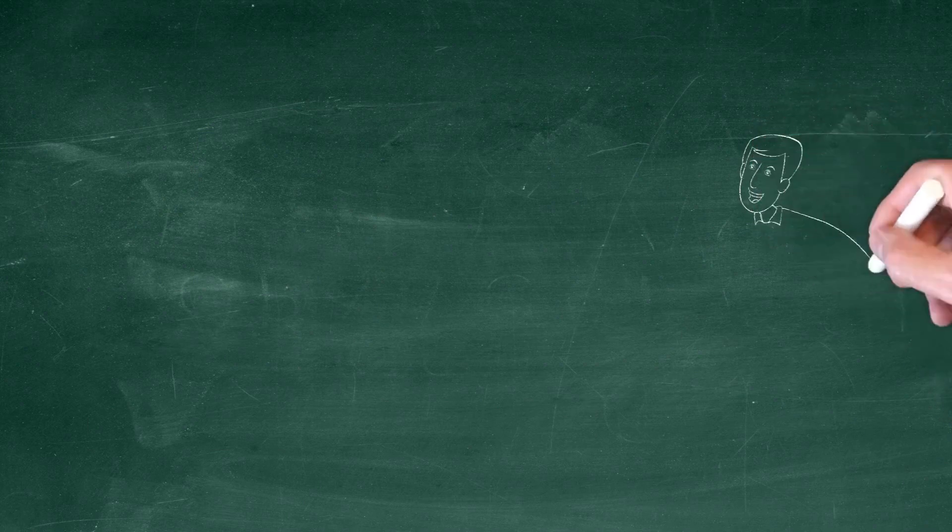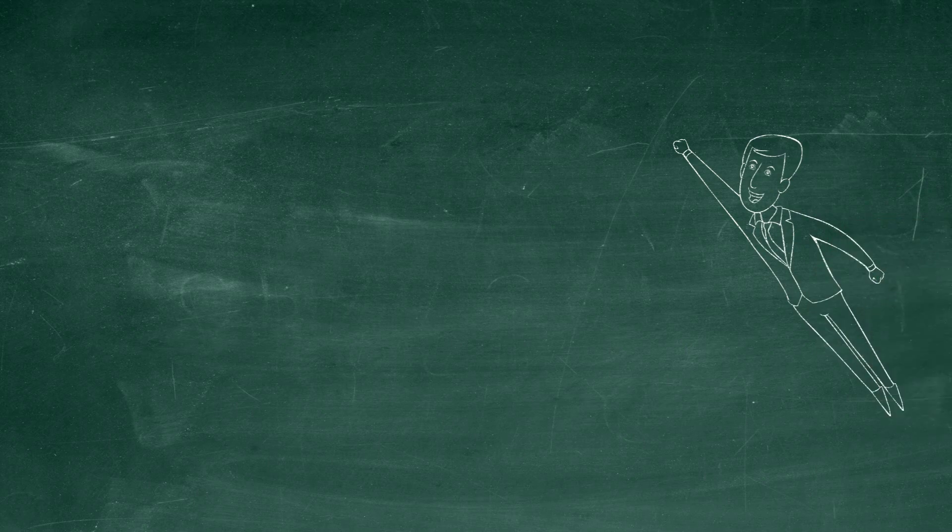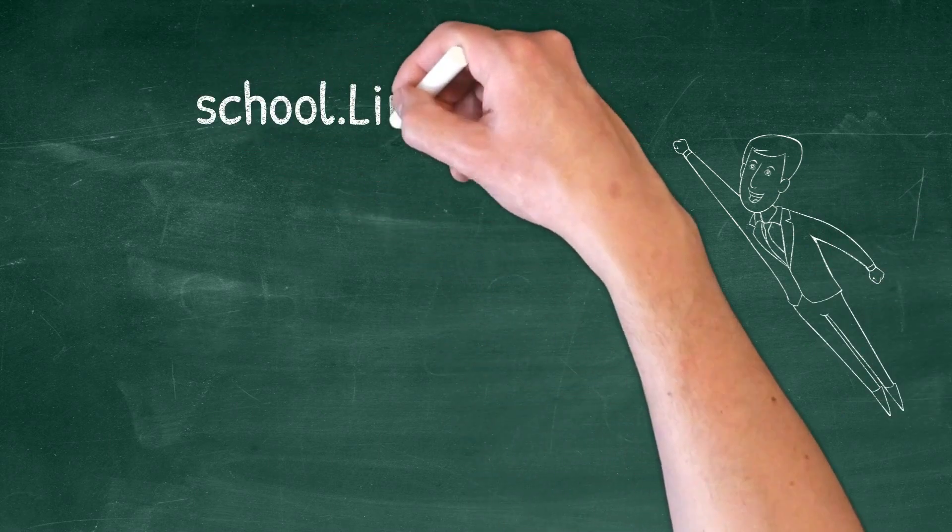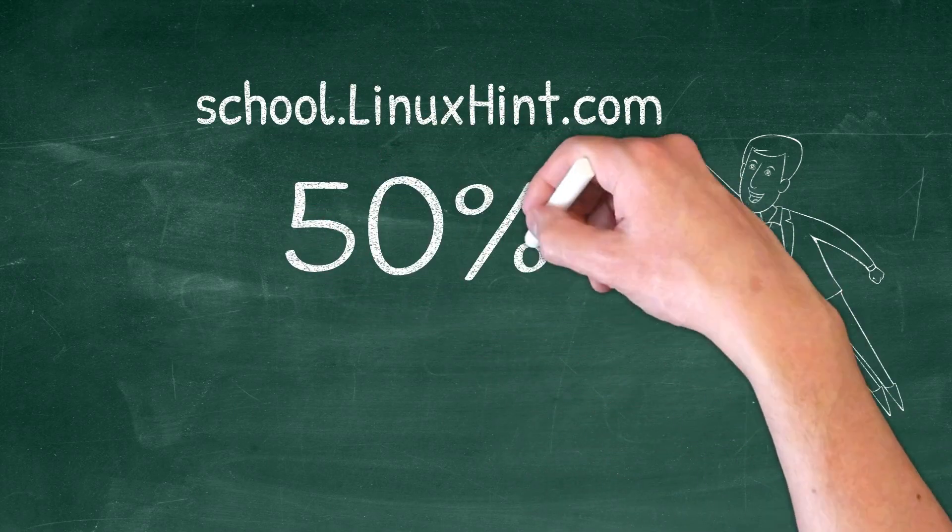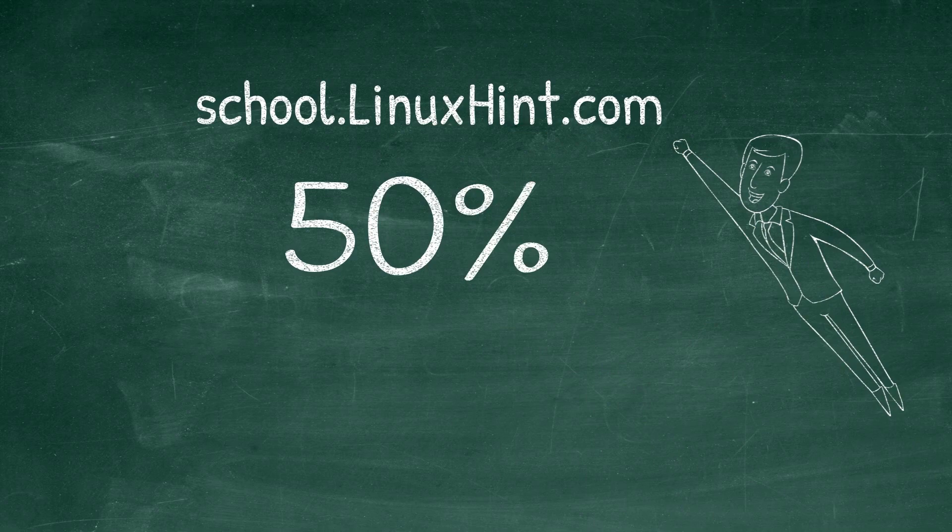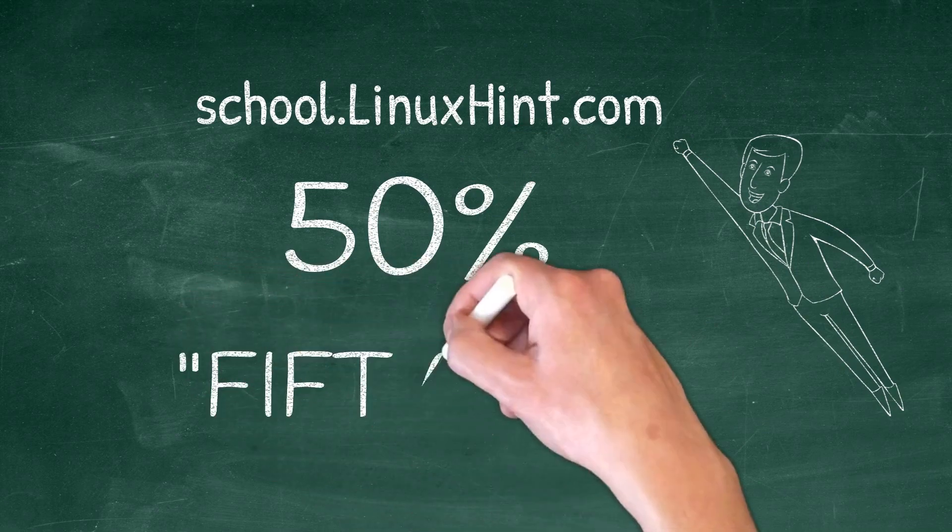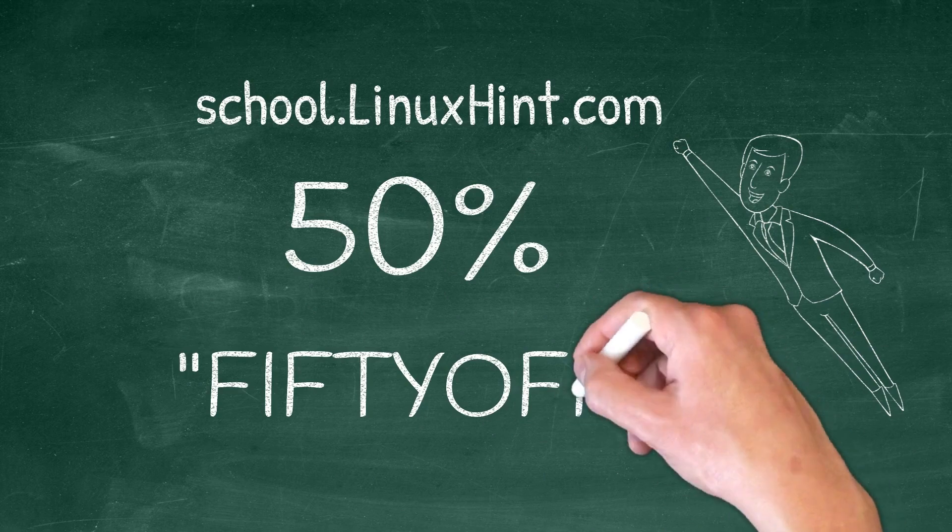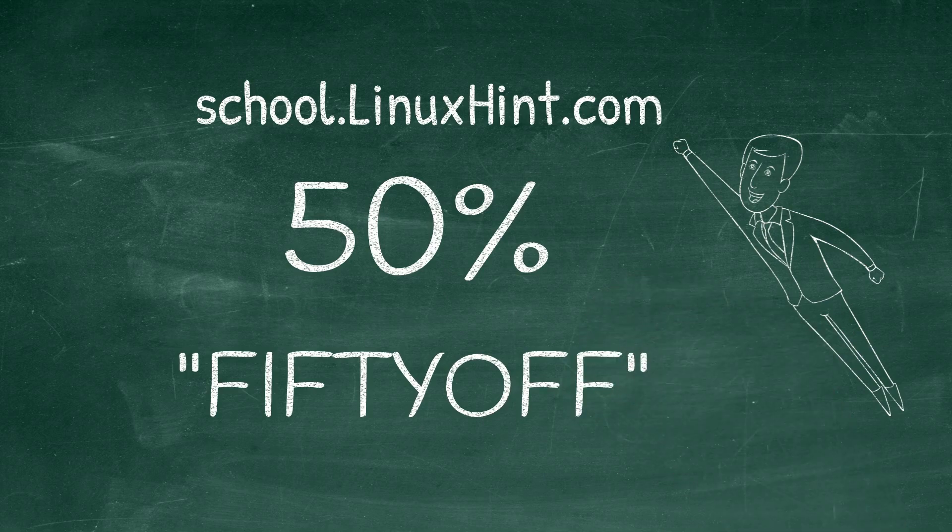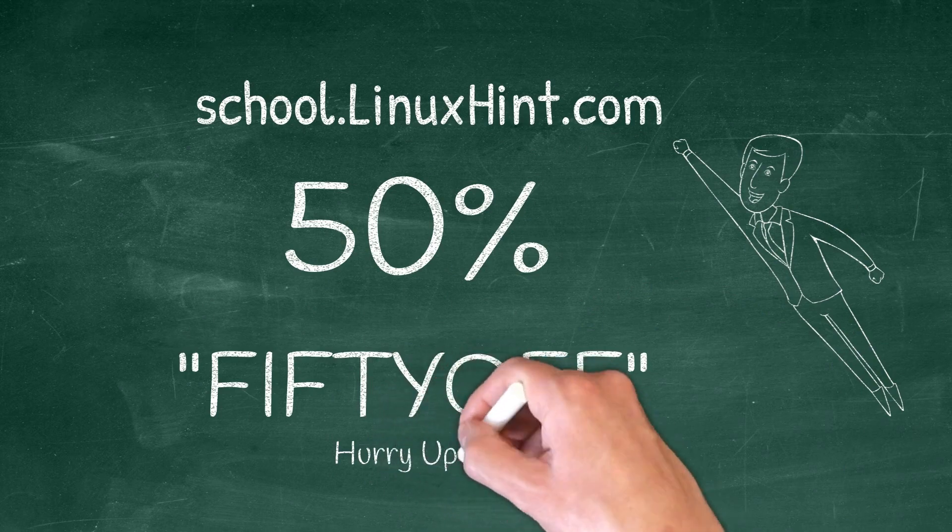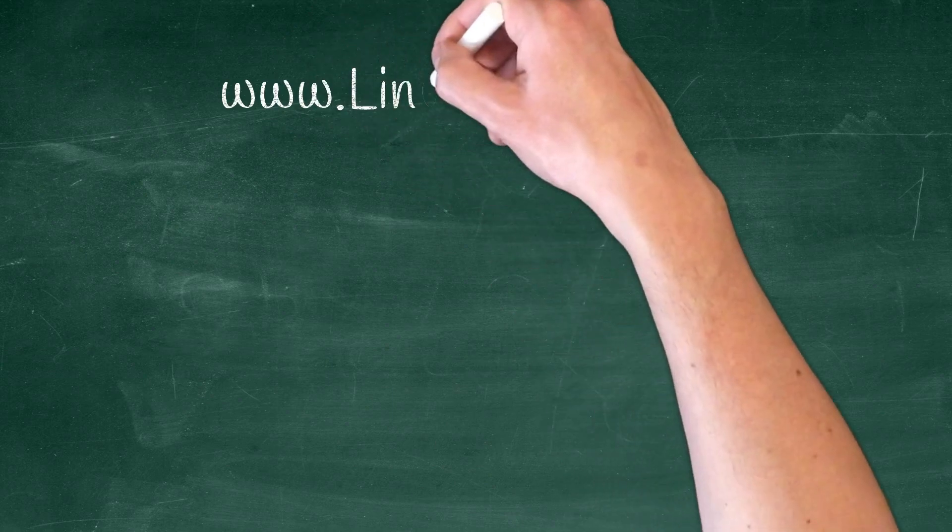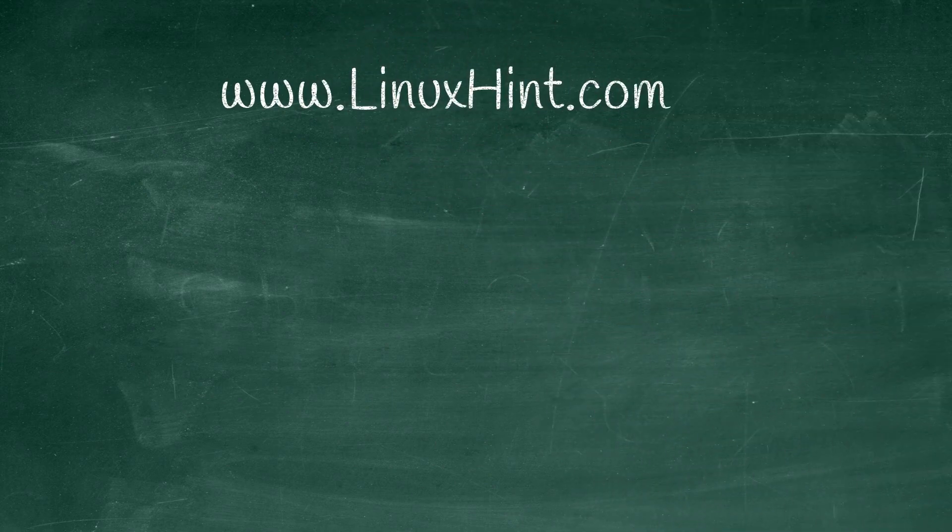Before we go, we want to introduce you to our exclusive Ubuntu Linux training course. It could save you thousands of research hours and make you really good at Linux within a matter of hours. And since you are a very special viewer of ours, we are giving you a straight away 50% discount. Use coupon code 50OFF without double quotes and get started. Hurry up because this offer won't last longer. So go to school.linuxhint.com and start today. For written articles on Linux, keep visiting our website linuxhint.com and thanks for watching.